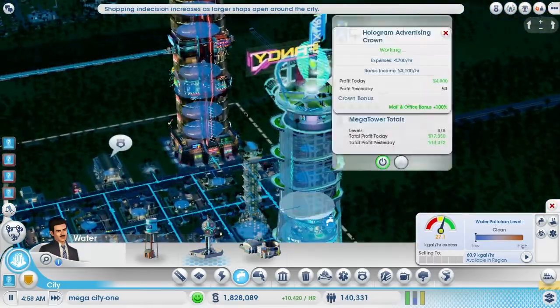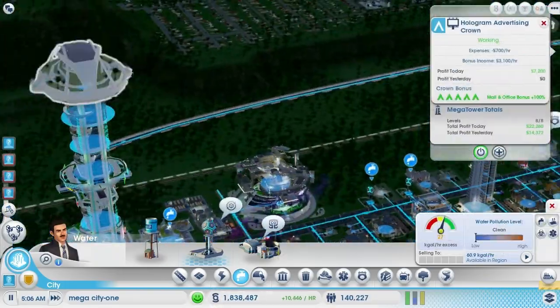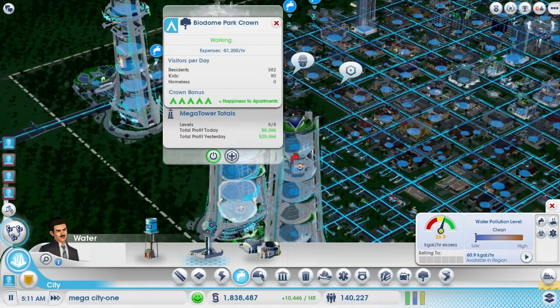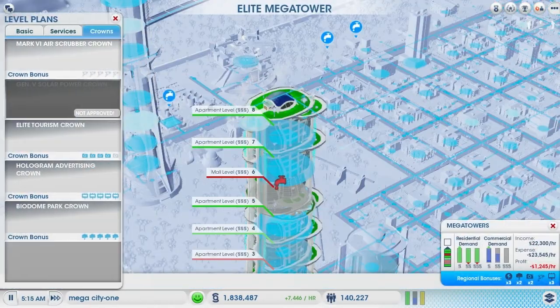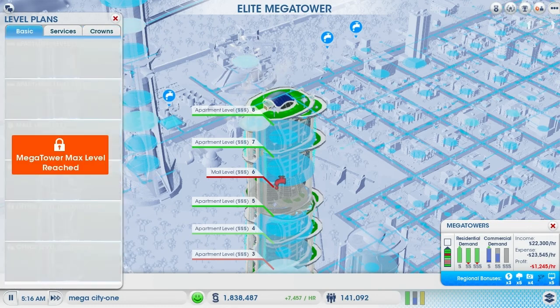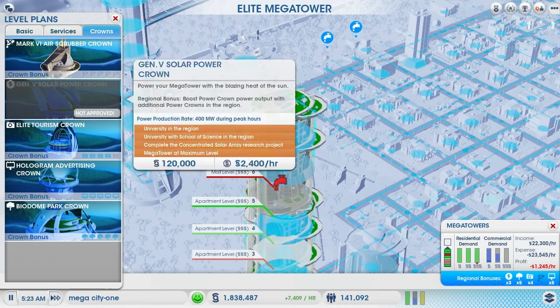Sweet. Did the next level get built? Wait, did I max this one out? Yes, we did. We've got the advertising board on that one. Sweet. What about you? You'll be maxed out as well. Okay, these guys need to be built as well. Is this one on the crown yet? No, it's not. We've got one more level, I do believe. Wait, what? Oh, wait, we can put a crown on. Okay, sweet. Should we put that on? We could sort a little bit of air pollution out. I'm not really bothered with the air pollution.